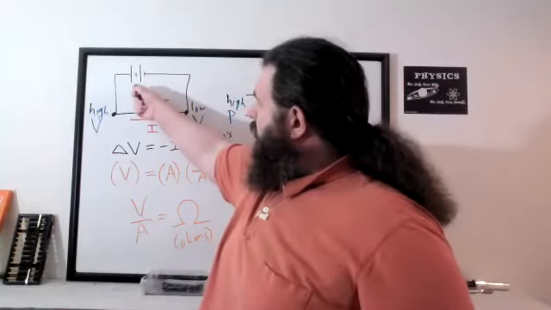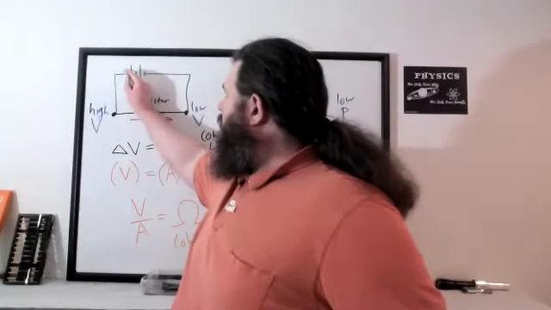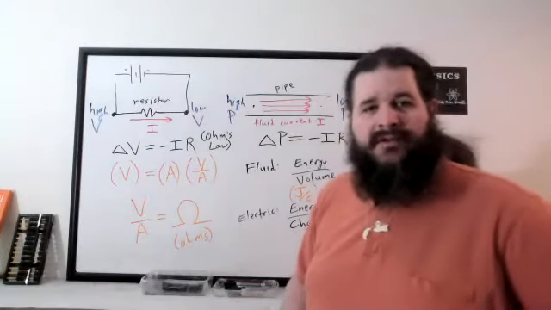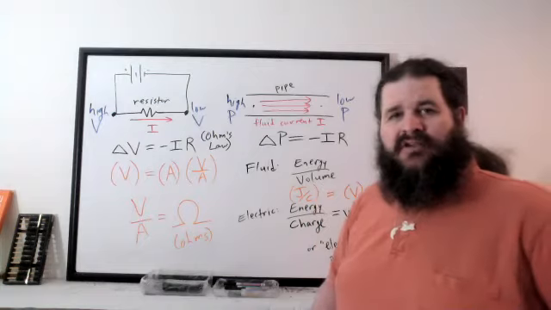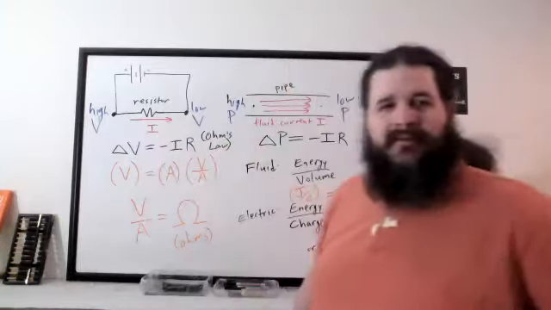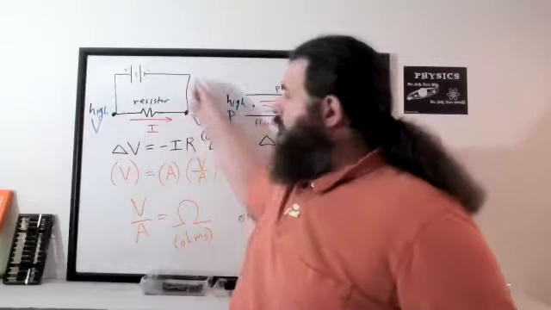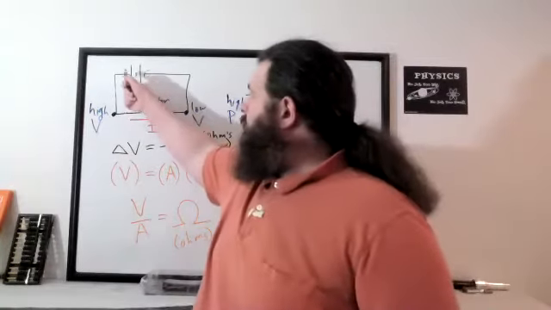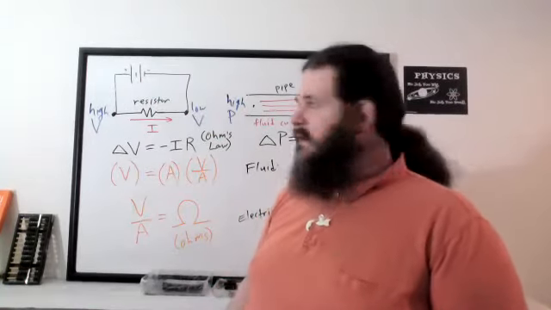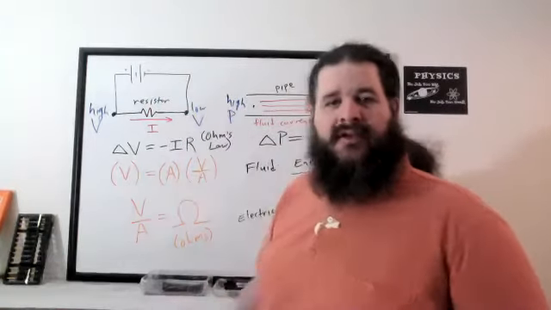battery is usually written as alternating long and short parallel bars. Typically, the long bar represents the positive terminal and the short bar represents the negative terminal. Sometimes those will be marked, sometimes they won't. But generally, the long bar side means the positive terminal on the battery. So a battery is going to provide a boost in voltage. The battery is the reason why there's high voltage on one side and low voltage on the other side. Specifically, the positive terminal, the long bar on the diagram, represents the high voltage side. The negative terminal of the battery, which is the short bar on the diagram, represents the low voltage side.